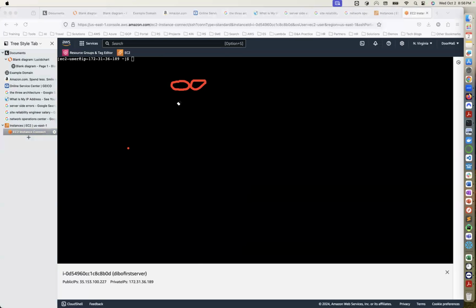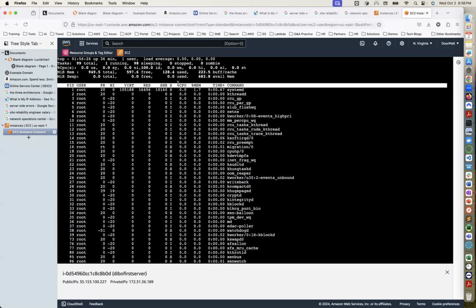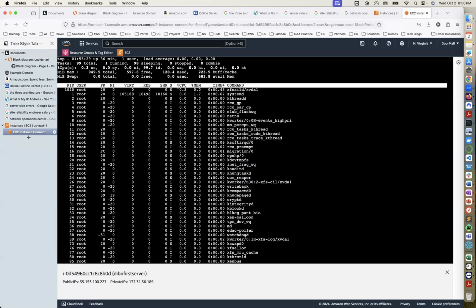So if you want to check the storage and the CPU, just type top and hit enter, right? Is that what I said? I said memory and CPU, sorry. Yes, you type the top command. The top command shows you memory and CPU right here, the CPU and memory percentage, the percentage of consumption on the server.